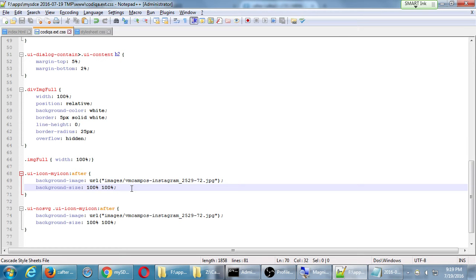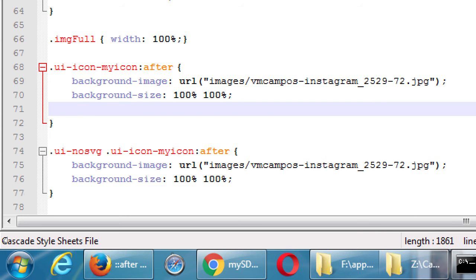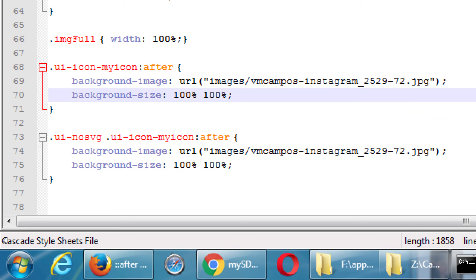Like if we wanted to add an exclamation point, this wouldn't really work. But the concept would be that at the end of every single paragraph, I would have P colon after. I would have the content of an exclamation point added to every one afterward. So, in this case, we don't have the content.